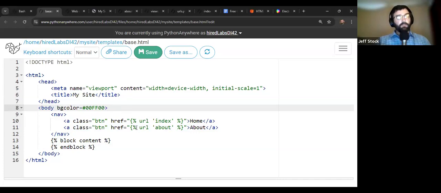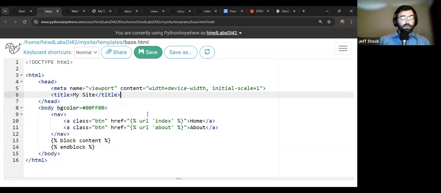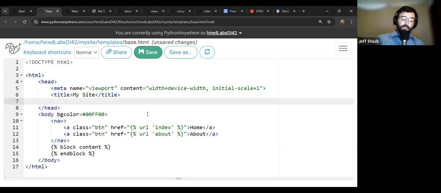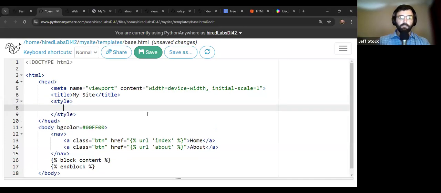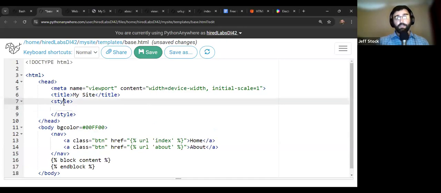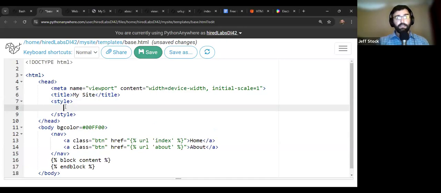So let's look at that by refactoring this to keep the same background color for now, but we'll just move it up into CSS. So we'll move it out of this inline styling into a CSS style tag. To do that, we're going to go up to our head element, and we're going to use the HTML style tag. I'm just going to write the word style inside an HTML tag, and I'm going to let the text editor close it off for me. Then inside of the style tag, I'm going to start writing CSS. So this thing will expect CSS inside of it, right?